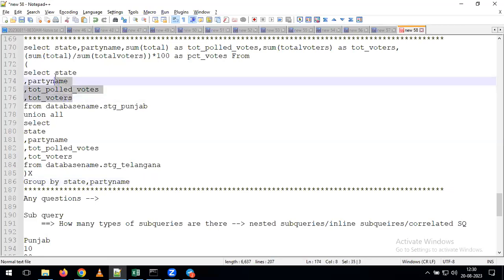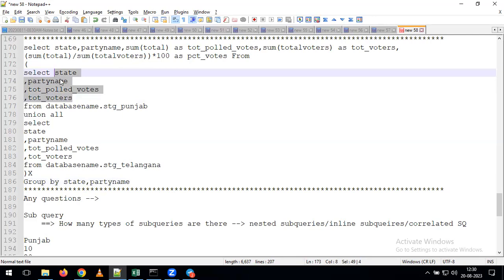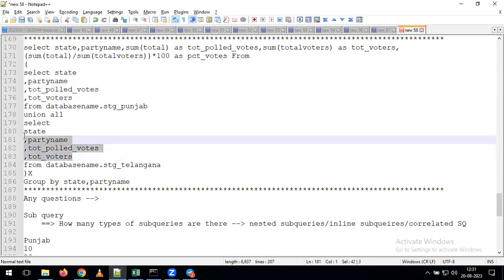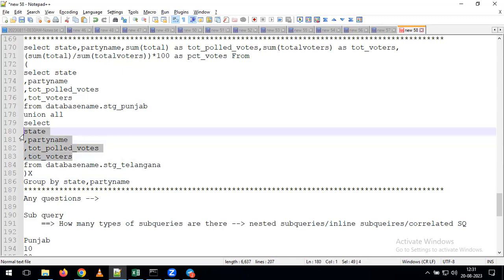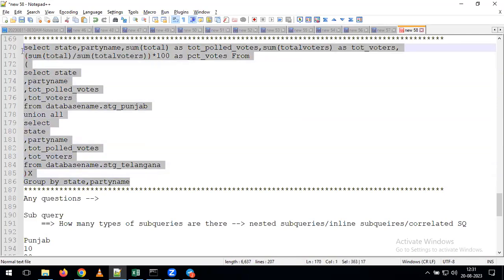So all these columns, whether you type them or copy from the Excel sheet directly, no need to type. In the Excel sheet you can already see all these 4 columns. Copy and paste them, give the comma, and for the second query also copy and paste all these columns from the Excel sheet and give the comma, because in real time also you are going to perform the same kind of activities. For that reason only I am not pasting all these queries into the Telegram group.